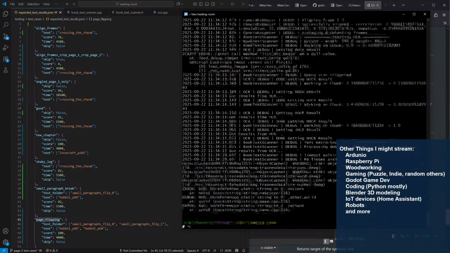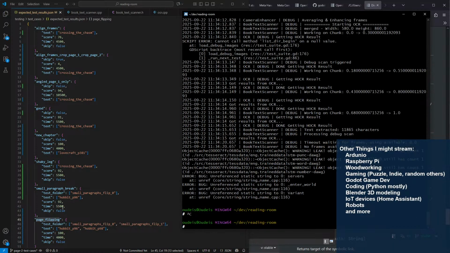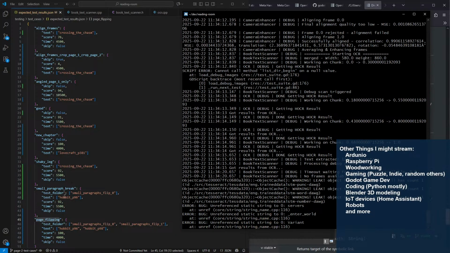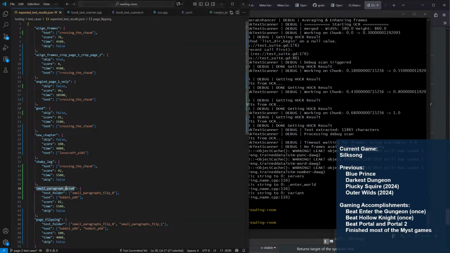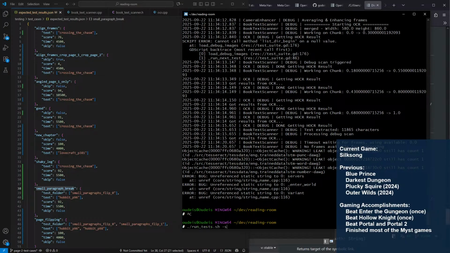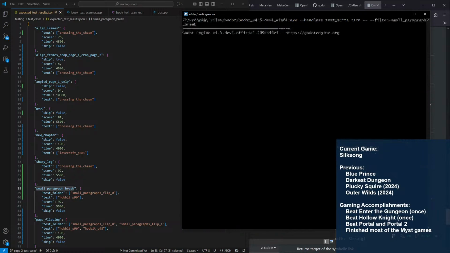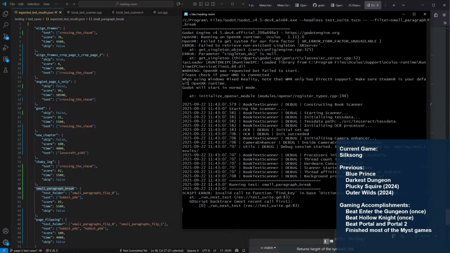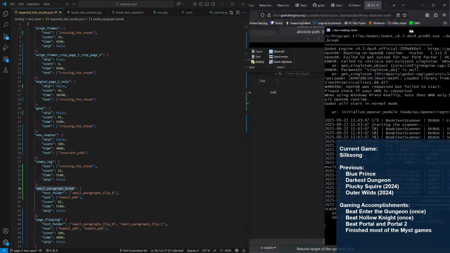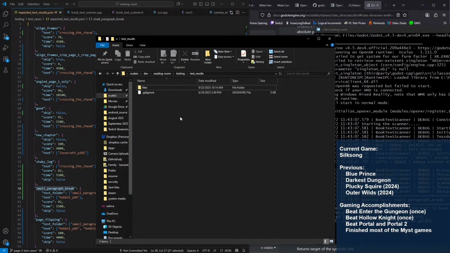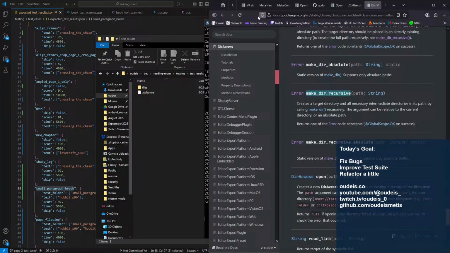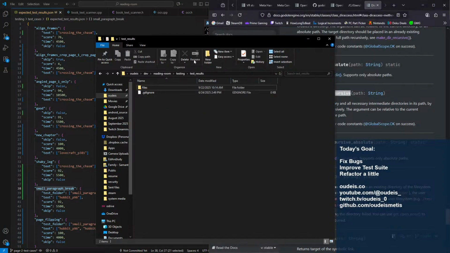All right, so now this one, dash k, small paragraph break. Now this test should work. And we can check its output. Nope. Find key. Whoa. Huh?